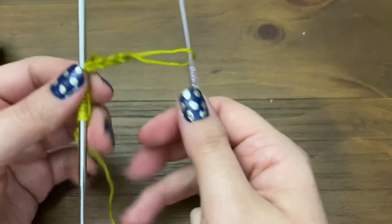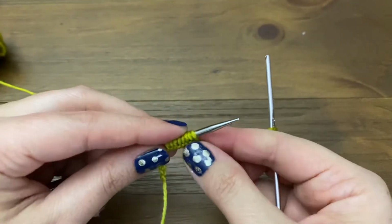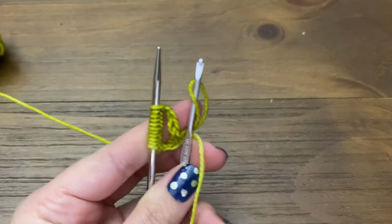And then you'll be able to pick up your actual working yarn and literally just knit on through your first row of cast on stitches. And that is how I like to do the provisional cast on.